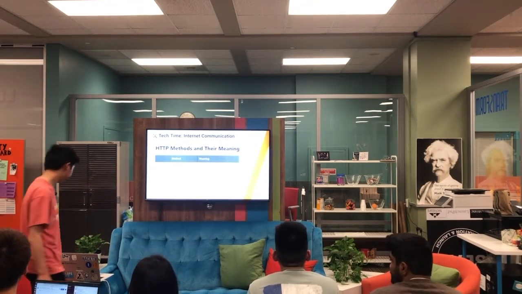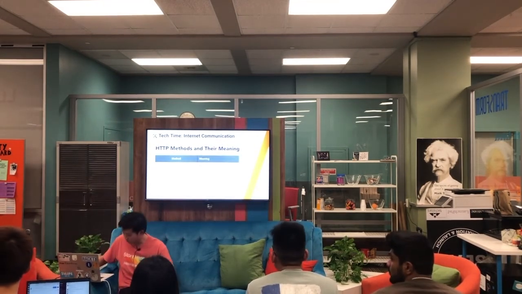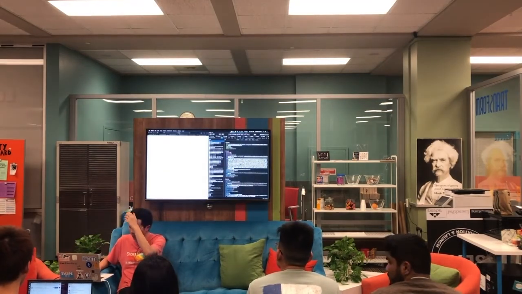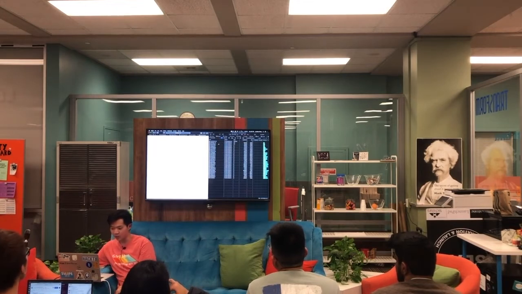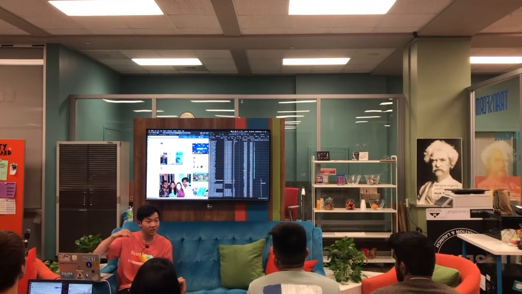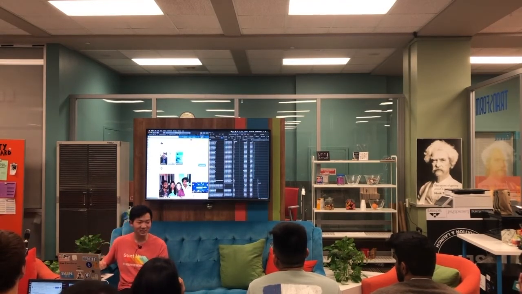And it's really interesting. If you go on any website, like Facebook, for example, you can track all the data that's coming in and going out. And sometimes it's really scary.